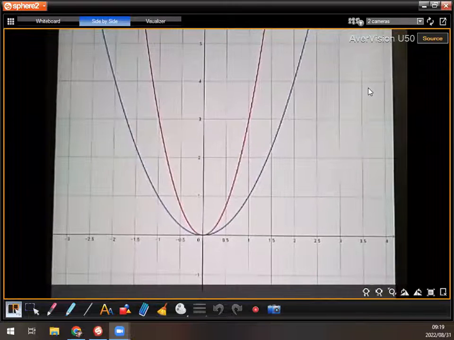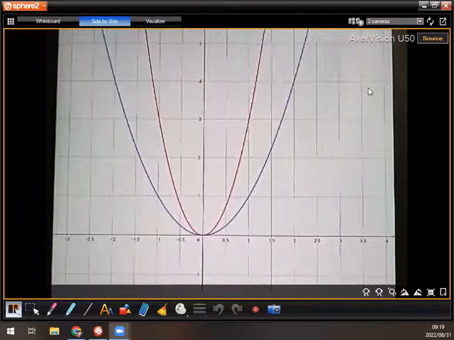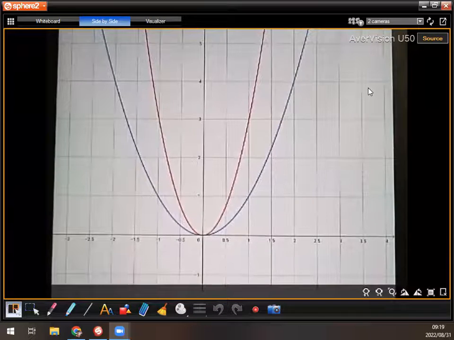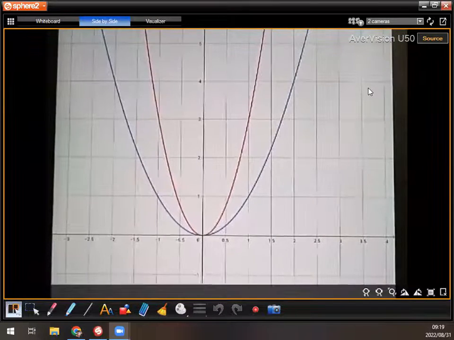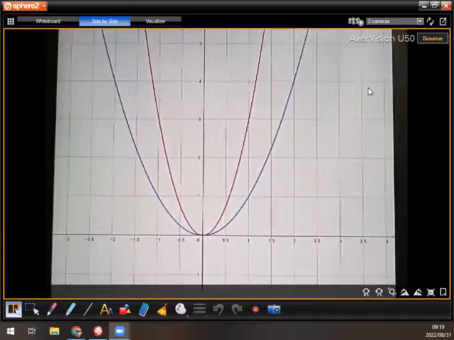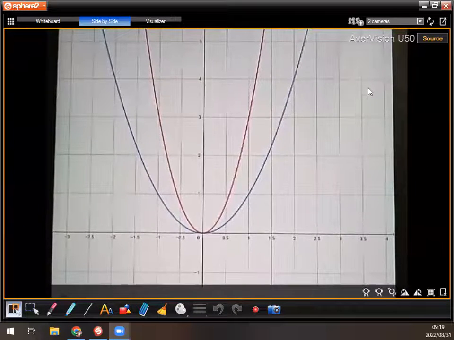Yes, which will give you a bigger y value. Correct. With y equals x squared, I'm just squaring the number, and that's my y value. With y equals 3x squared, like Jack said, you're squaring the x value and then you're still timesing that by 3. So the y values are going to be much bigger, much faster. Does that make sense? Let's quickly look at a -1 and see what happens.